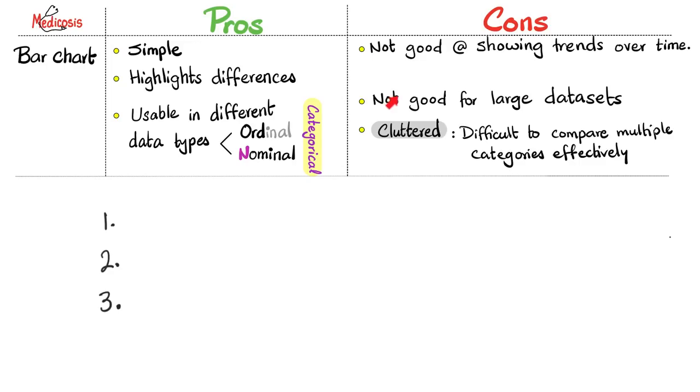Next, a bar chart is not very good for large data sets. For example, there are 500 companies in the S&P 500 index in the United States. Trying to plot 500 companies in a bar chart is crazy. And do not get me started on that Russell 1000 index. Plotting 1000 companies on a bar chart is even crazier. Next, if you increase the number of categories, it becomes difficult to compare them effectively using the bar chart.